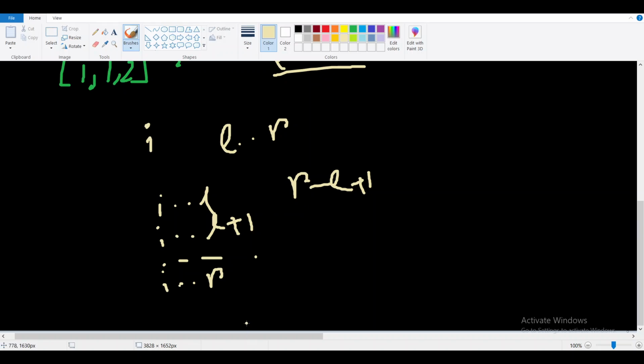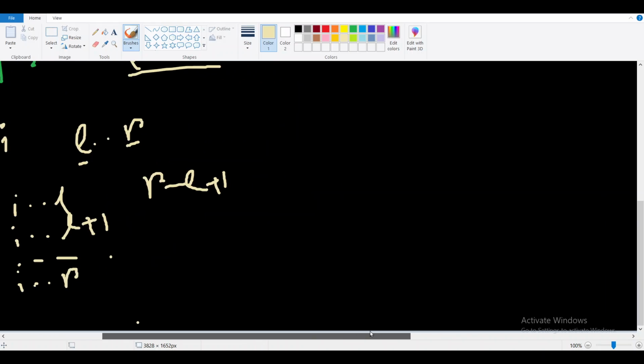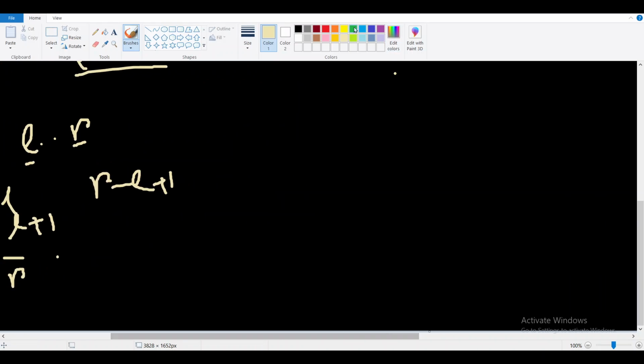So for every index I, we will try to find the possible subarrays starting from index I whose bitwise AND value equals k by this approach. So for every index I, we have to find this L and R value. Now how we are going to find the L and R values is the problem. So let's take one example. Let's say the example array is 7 3 1 1 and 2, and let's say our bitwise AND value k equals 1.